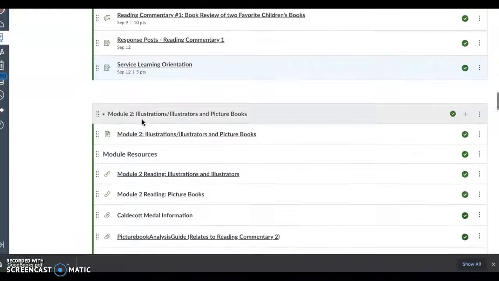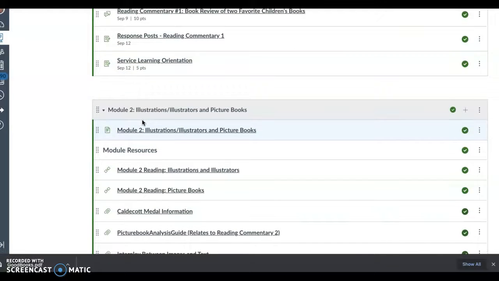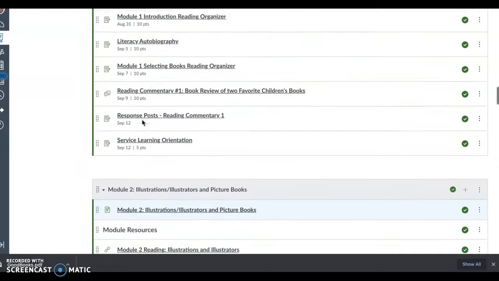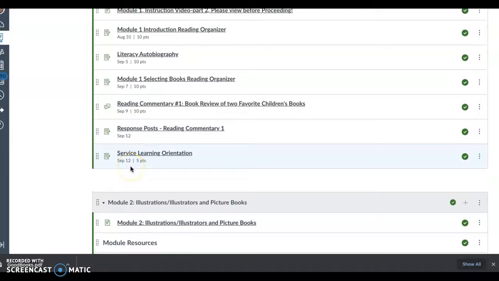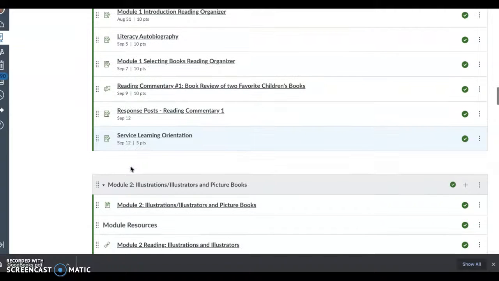As you look ahead to Module 2, always remember that our modules are locked because we do have a lot of assignments and I don't want to overwhelm you, but modules will always open 1 week prior to the start of the module. So you will have at least 1 week ahead to prepare yourself for what's going on.